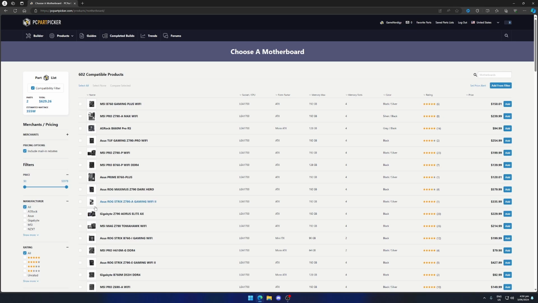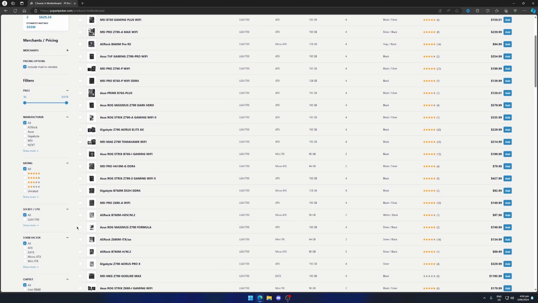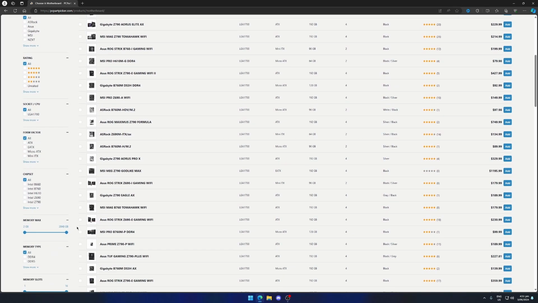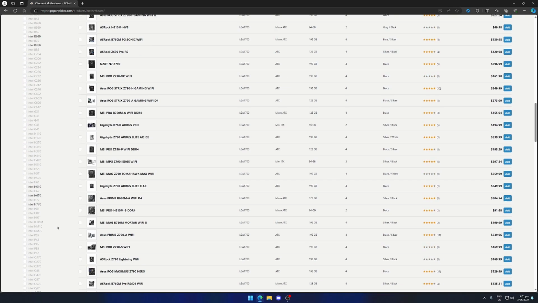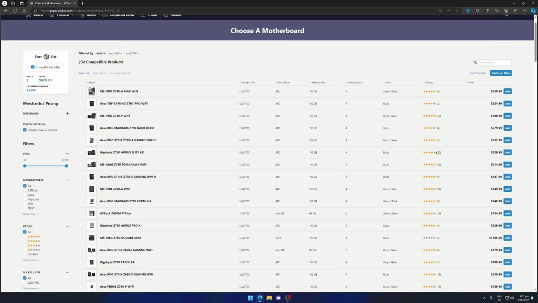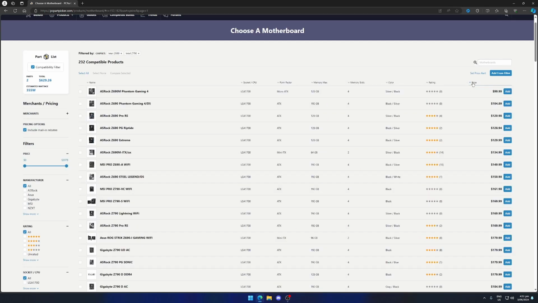This website recognizes that we have a 12700KF CPU, so from here, it's only going to recommend us a motherboard which will fit that CPU. As we want to overclock, we want a motherboard which has the Z in front of it. Find the chipset filter on the left, expand, and select the only Z options available to us. Sort by price. Select the cheapest one and click Add.